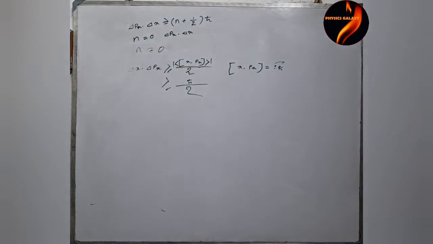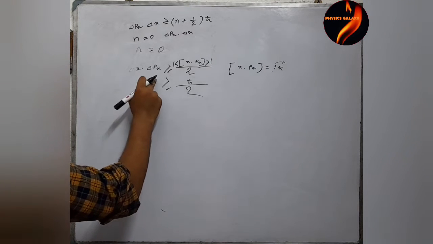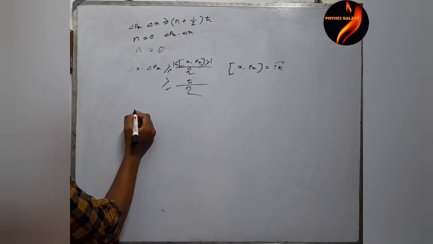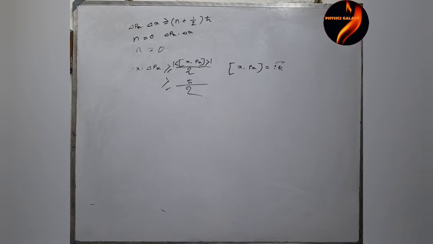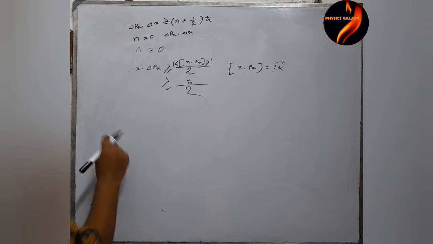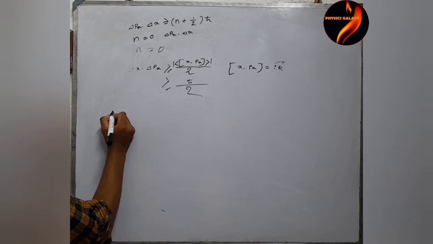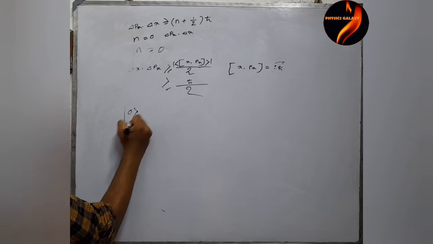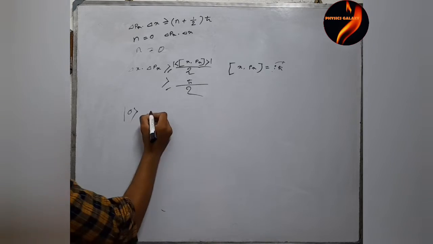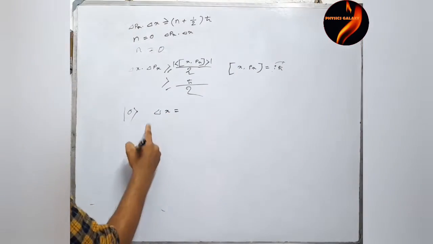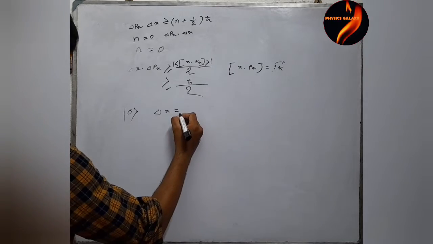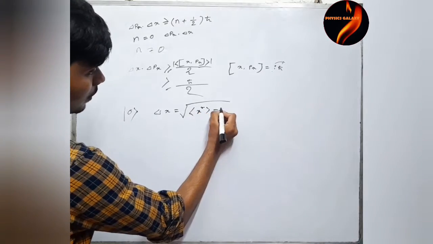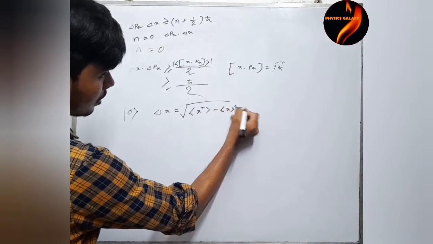Then they asked me to prove delta x and delta px for the ground state wave function from the basic level, and now I am going to derive these expressions. For the ground state, if we represent the ground state as ket of 0, delta x means deviation in position, and it should be equal to the root of expectation value of x square minus the square of expectation value of x.